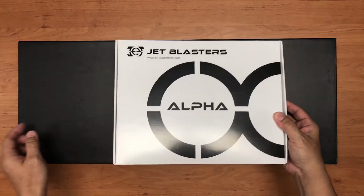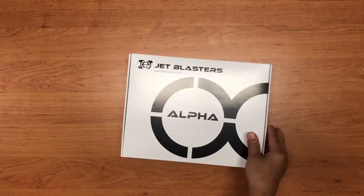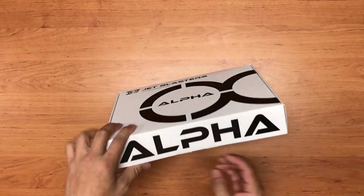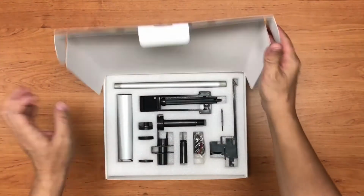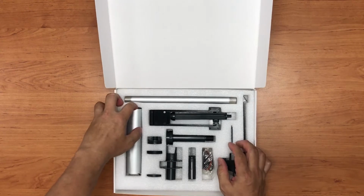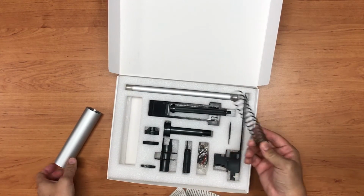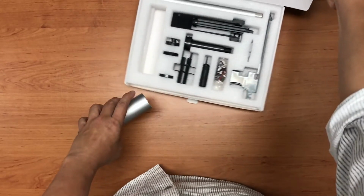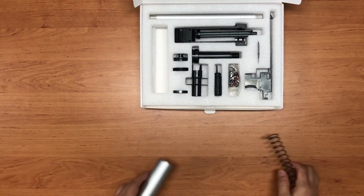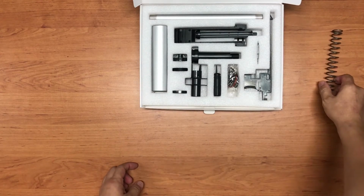Okay, so I guess I'll start with the alpha kit first. Basically I put the spring inside. For this application I'm just going to use a 14 kg spring that I bought. It doesn't come with the spring, you have to purchase it yourself. So this is the alpha kit. Let's take a look at what we are going to assemble first. This spring doesn't come with it, it's my personal purchase.